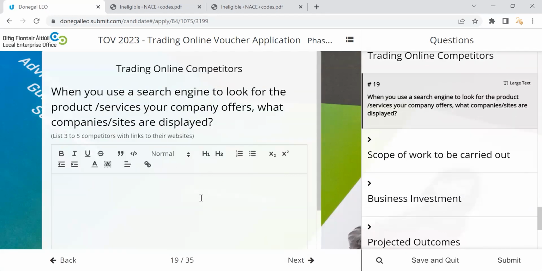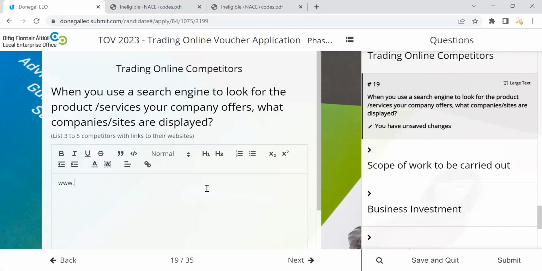So here you need to have a look at the search engines for your competitors. What we would expect to see here is 3 to 5 websites, nationally or internationally, that are your competitors or offer the same product or service that you sell. So you're advised here to go out to Google and do a search for a key phrase. So if you're offering safety courses, that's what you search for rather than the actual company name. If you can't find any company and you know your competitors, obviously list them. For the purpose of the grant, make sure you write down the full website address of the company and list them here. As I said, 3 to 5 competitors.